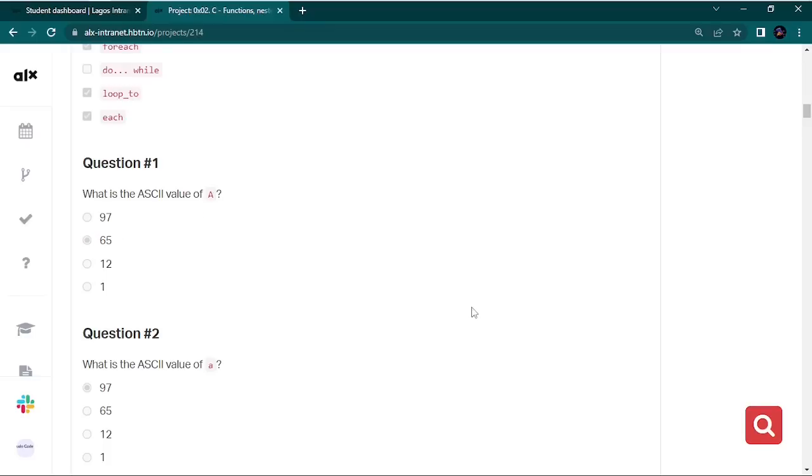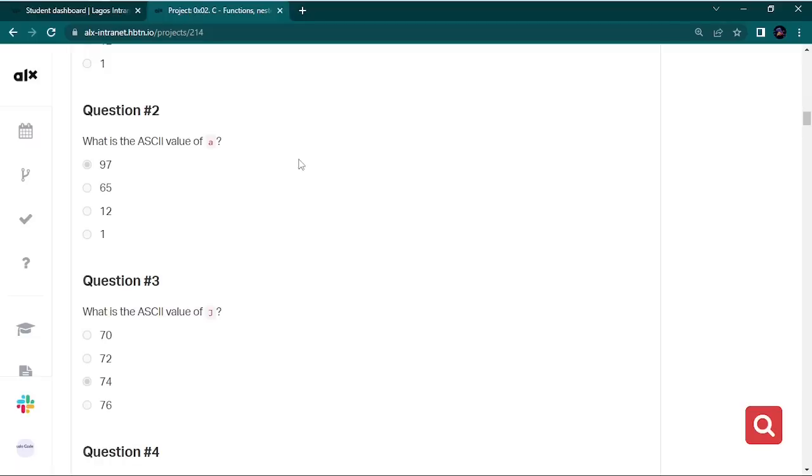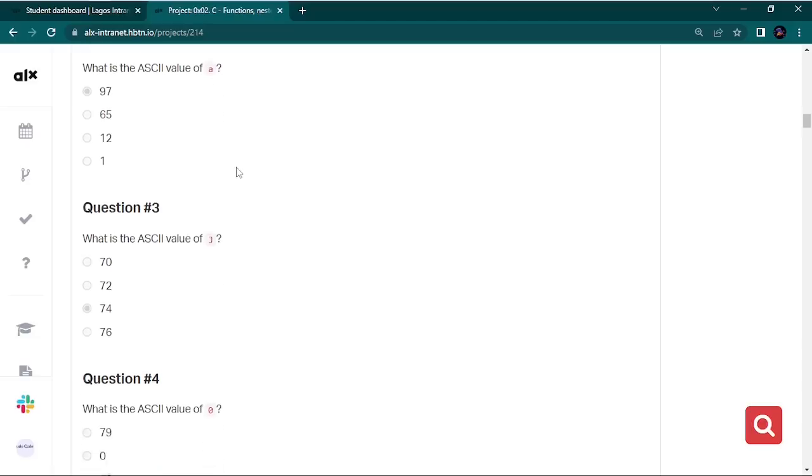Well, it's 65. Now question 2 says what's the ASCII value of small a, this small letter a here, and it's 97. So 65 to 90 are the ASCII values of A to Z in capital letters, and then 97 upward gets us the ASCII values of the lowercase letters.